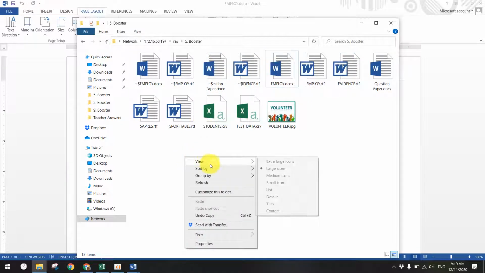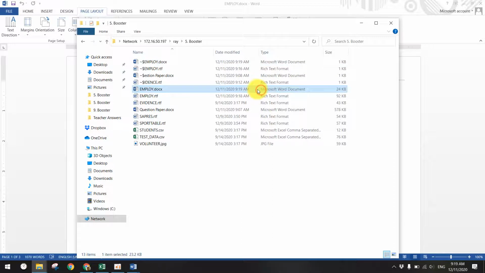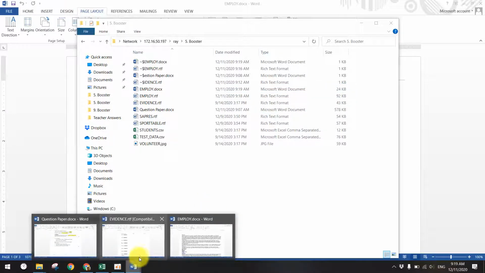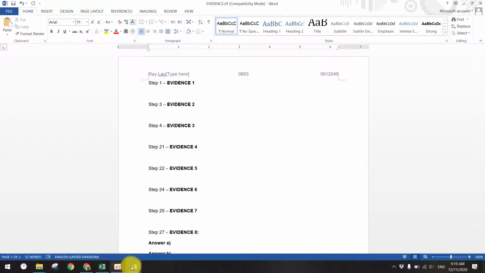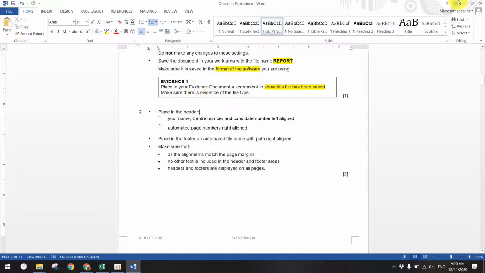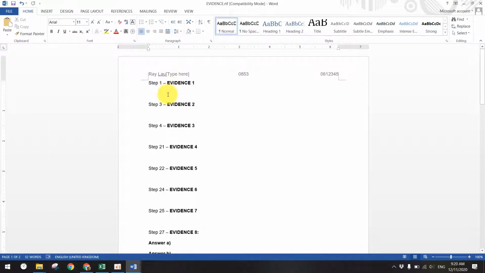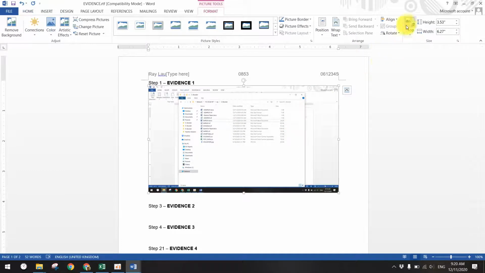I suggest you change the view to details, this one, and then you can make sure your format is Microsoft Word document. Okay, take a screenshot and open your evidence. So evidence 1 here.